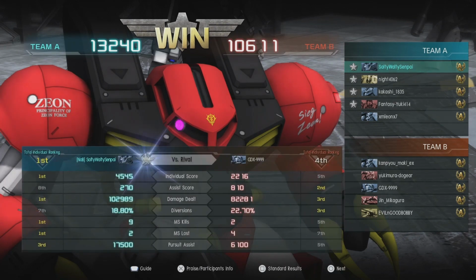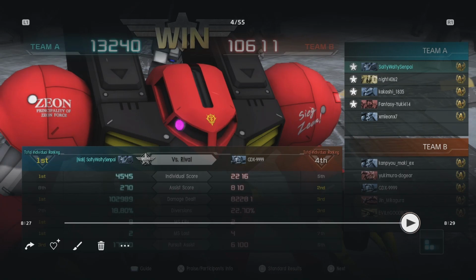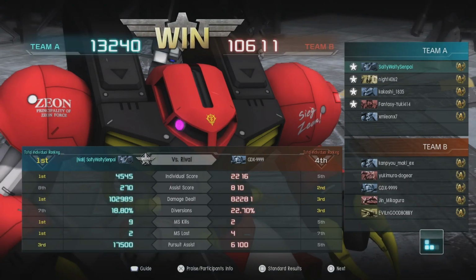But yeah, that's my match in the Gashia. One of my favorite suits to use at this or pretty much any cost. It just needs a little love here and there, and I think it'd be in a really good space. 9 and 2, 102,000 damage, and 4,500 points. Not bad. But let's take a look at the patrons.